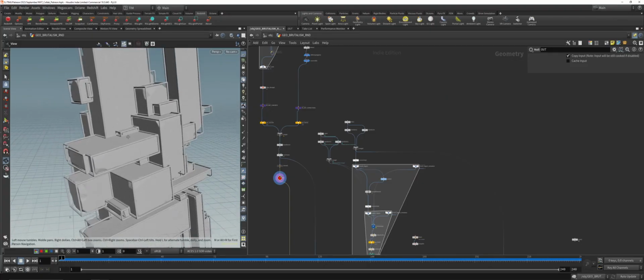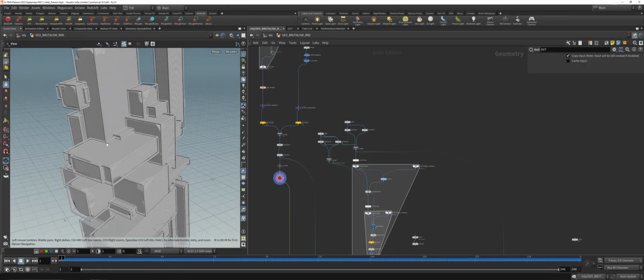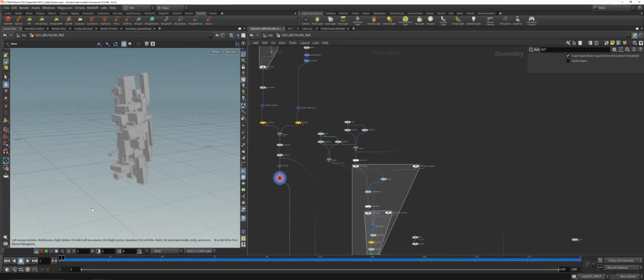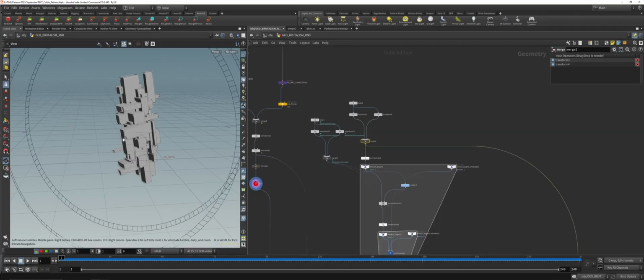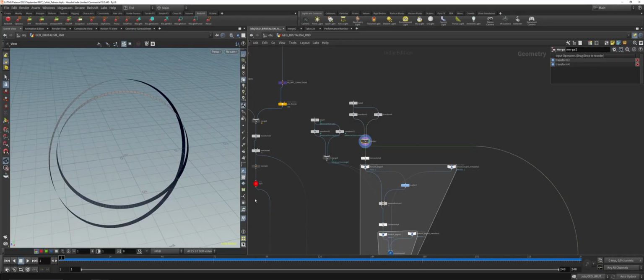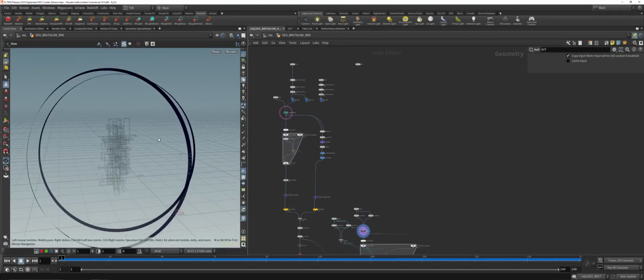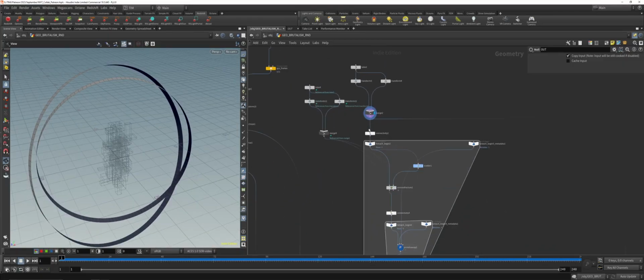So of course we got the individual concrete blocks with those wires around them, like a cage. But I also want a cage for the overall thing. And yeah, that's what I have here. Basically two cubes here. Just keep that as reference. Two tubes around it, transform them a little bit.